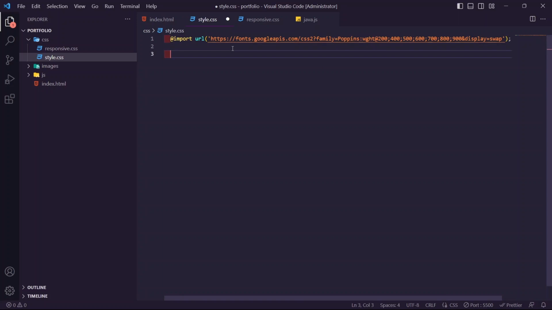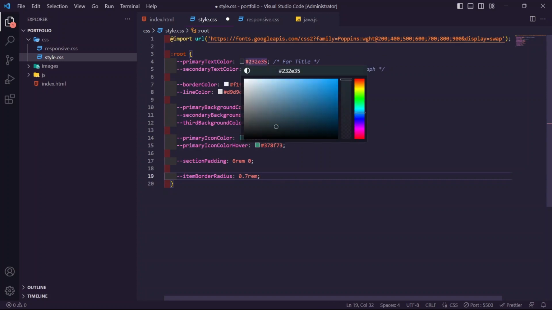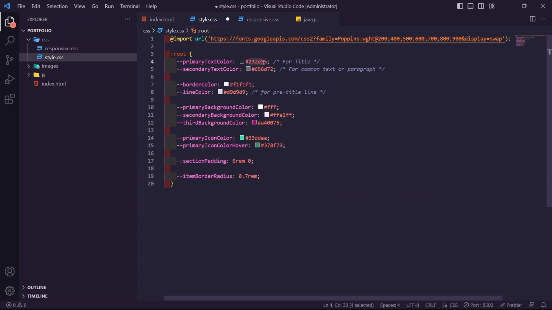That's it. And then I already made a set of variables to make it easier to use, to understand, and to remember. So I'm gonna paste it here. This is a set of variables that I have made before. You can't remember the exact code or the exact numbers of this.